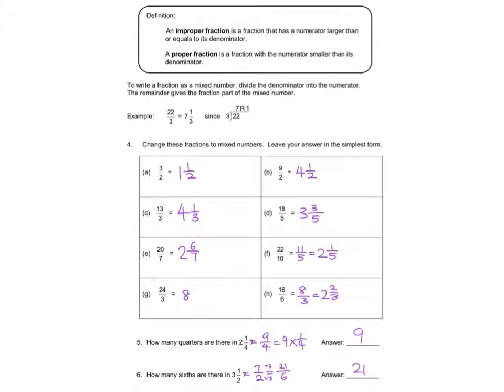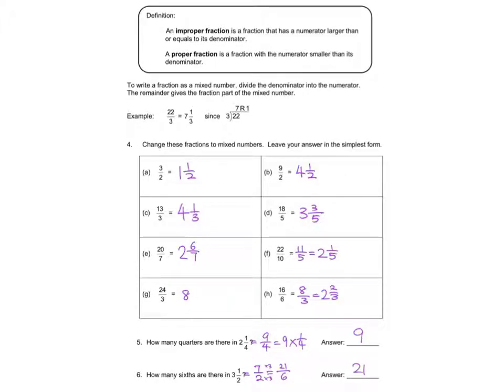For this one, changing this fraction into a mixed number. Leave it in simplest form. For this part it is quite easy. You just remember three halves, 2 1/2 will become 1, so 1 whole and this one. I think it's not difficult. You just divide, either using the division method or the splitting method. For myself, I just use long division in my head.